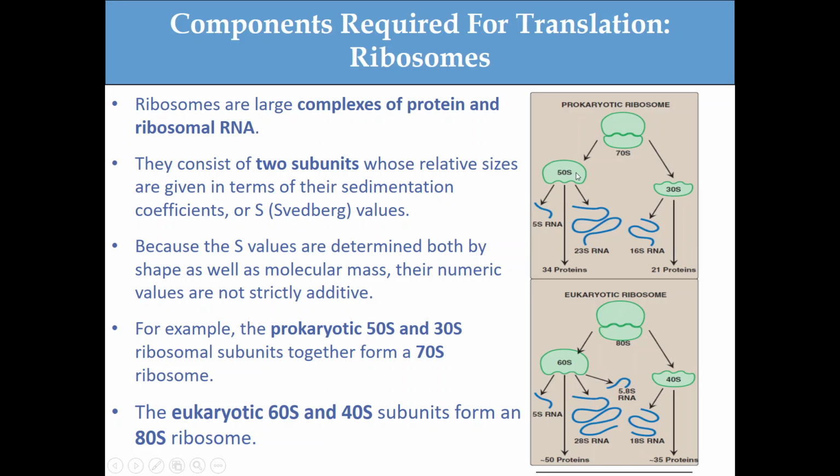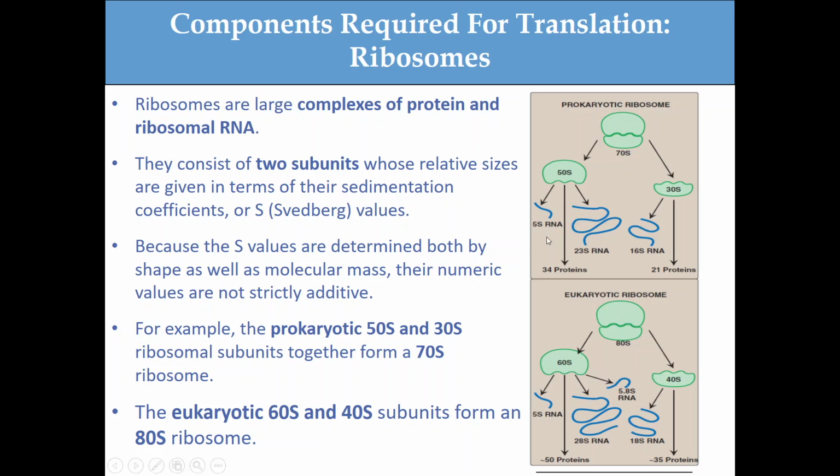So we have the 50S and 30S, and both form the full ribosome. This is the first subunit, second subunit. Both form the full ribosome. But they're not additive, because here we're talking about sedimentation. S is a sedimentation factor, and that's affected by two things, the mass and the shape. So when we spin it, it separates accordingly. You cannot just add 50 plus 30 and get 80. No, it's 70. You don't need to know about this, but in case you wonder why it's not additive.